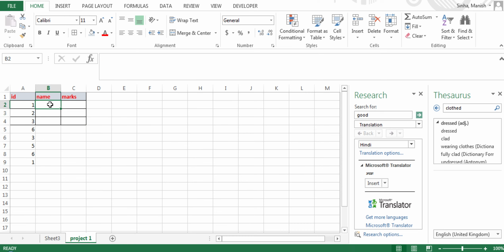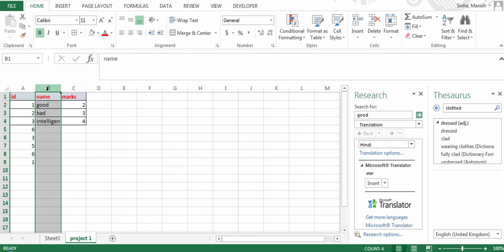Now let me put in some values. Why I am putting good, bad, you will see shortly. So you see that in intelligent it is not showing properly.